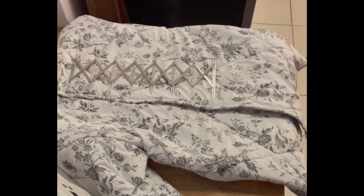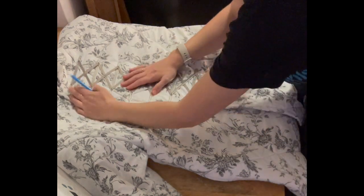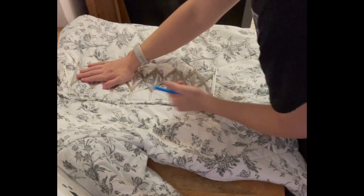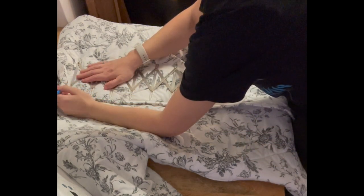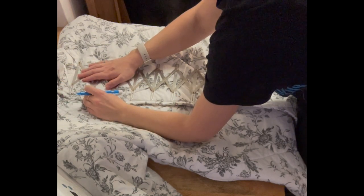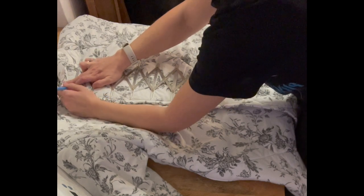The last thing to do was to put buttons on. I have this button spacer tool, and you spread it out, and then it shows you sort of this even spacing for where to put your buttons. It's not quite big enough for this jacket, so I had to improvise. But yeah, that was the last step other than attaching the external pockets. And I wanted to be able to wear this jacket to an event, so I did the buttons before I did the pockets and wore it without the external pockets for the very first time.